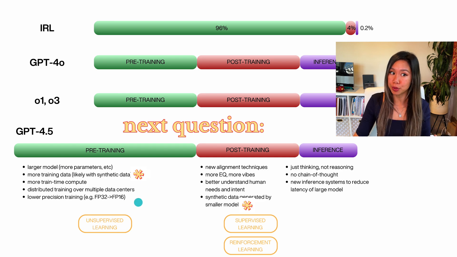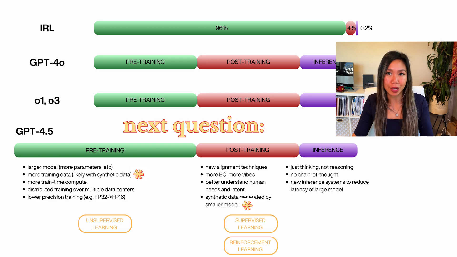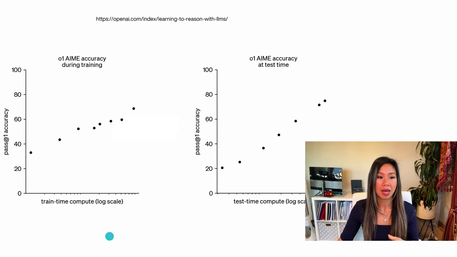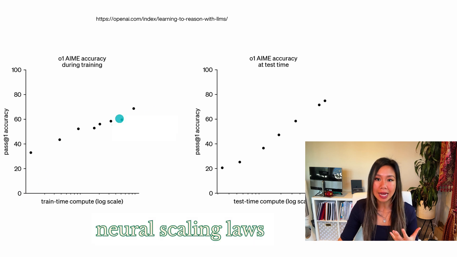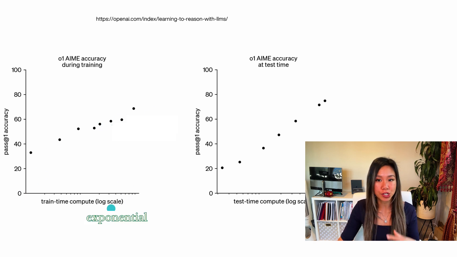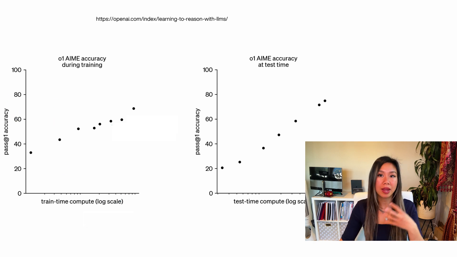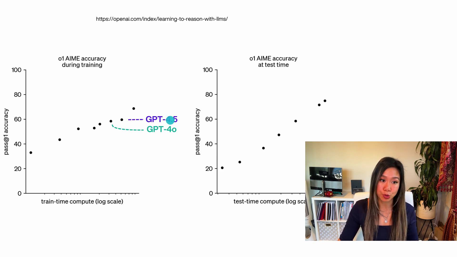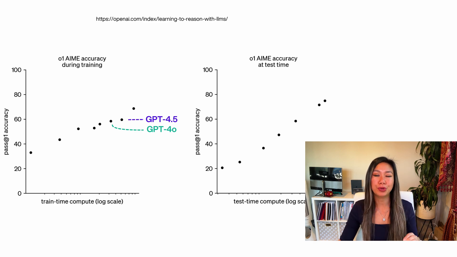If GPT 4.5 got a big compute boost compared to GPT 4.0, why is it not noticeably better? I have three technical reasons. First is diminishing returns. Using the iconic plot from when O1 was released, we see a linear relationship on a log-linear scale — what the neural scaling laws tell you is that for every exponential increase in compute, you only get linear increases in accuracy. GPT 4.5 got a massive compute boost, but this line isn't perfectly straight. Sometimes you pull the short stick and get almost nothing on the dollar — and it seems like GPT 4.5 did exactly that.